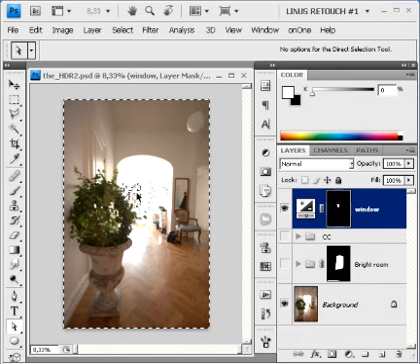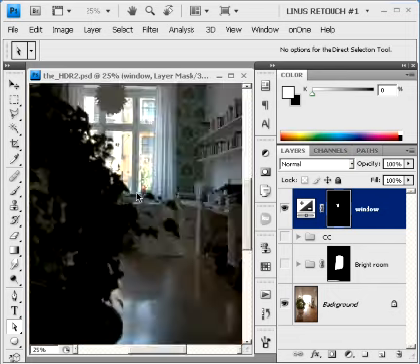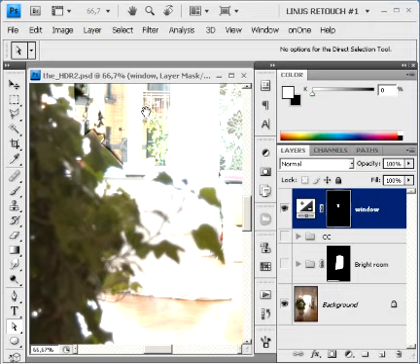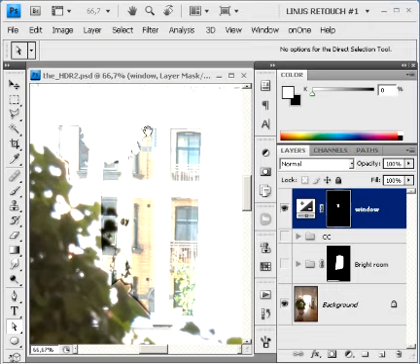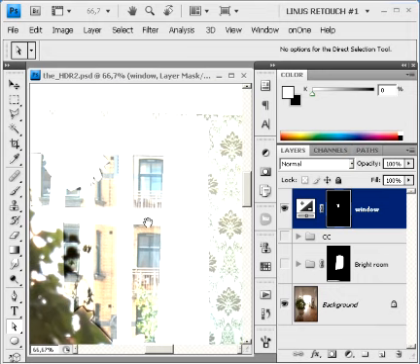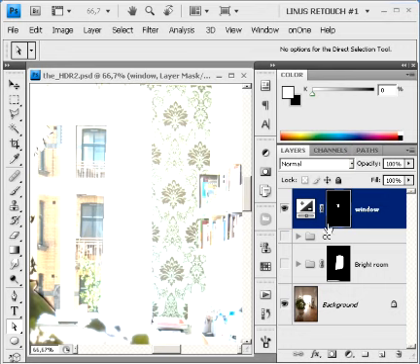If we zoom back in, now we see that part of the image is in the right exposure, but we still have the middle room, which is way too bright now.